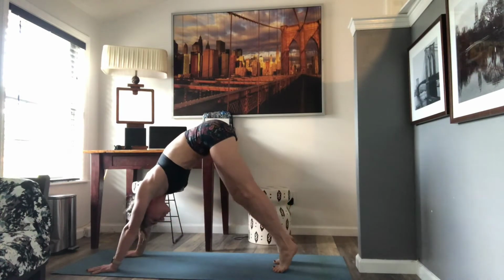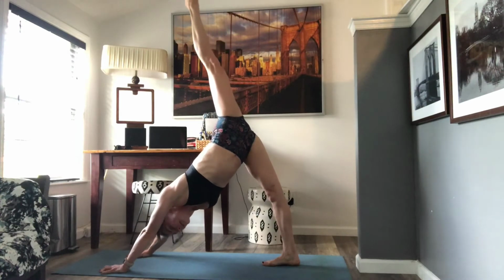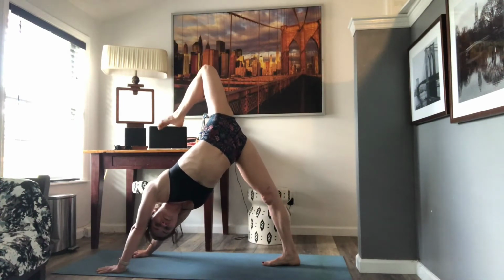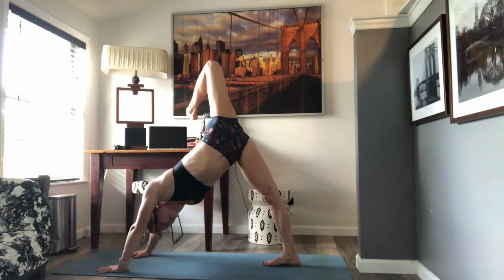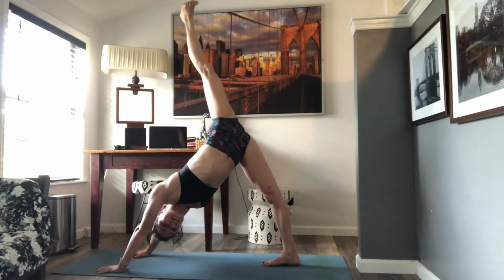We are just switching sides, so that right foot stays down, left leg goes high to the sky. Deep breath in. Deep bend in that left leg, opening up those hips, rotating that ankle around in circles. So again, rooting down through both hands. Rotating in the opposite direction. Straightening that left leg high to the sky.